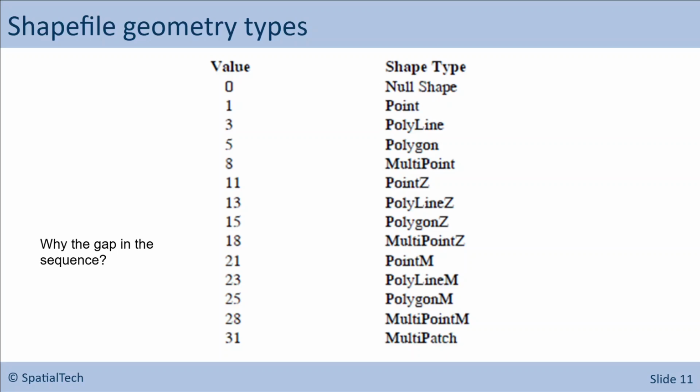But when the computer looks at the file, it's all ones and zeros. Binary, definitely ones and zeros. It's just a bunch of numbers in there. And by looking at the numbers and having maybe some lookup table somewhere else, it goes, hey, I'm looking at a point. Hey, I'm looking at a polygon. Hey, I'm looking at a polygon Z down over here, which would mean I have to remember when I'm going through the coordinates to read X, Y, Z, not just X, Y. Otherwise, I'll get out of sync with the file.